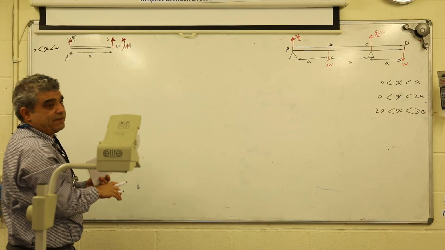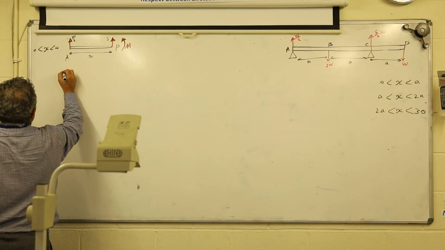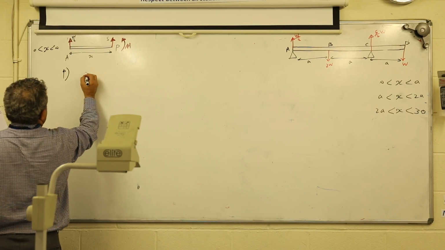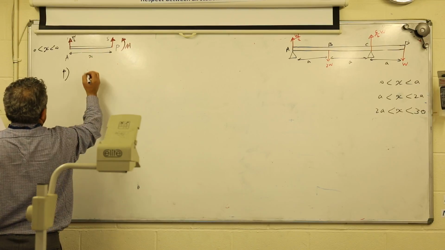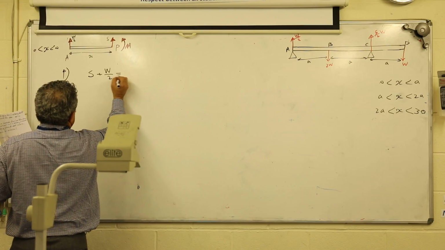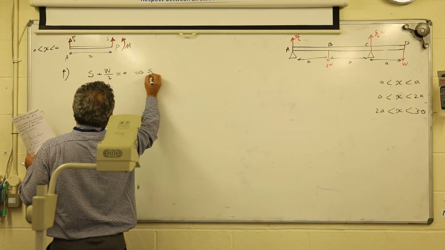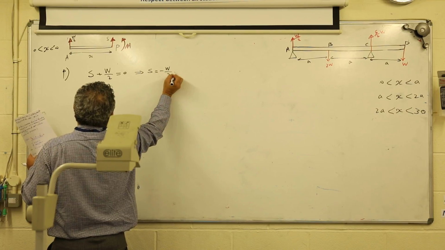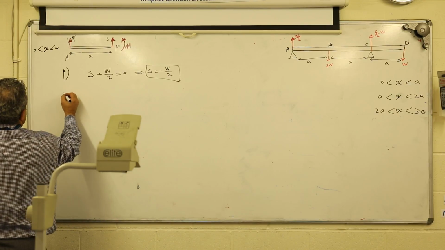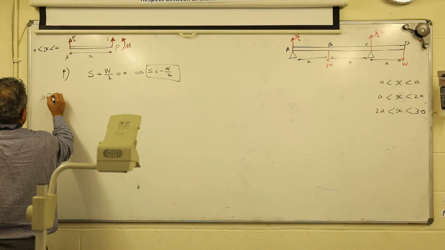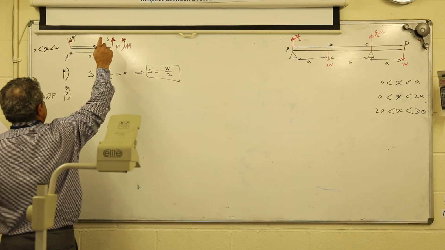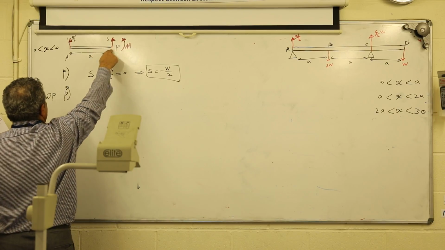Okay, use the shear force and moment diagram. Let's start with the shear force. Shear force means force upward, yes? I put arrows, I put it in shear force. So start from this point. S goes up, plus W over 2 goes up. Anything else? Equal to 0. So therefore, my S is equal to minus W over 2. Happy? Yeah. And the moment about P. So you said moment about P. At P, you put a rotation, which is a moment. Let's take a moment about P. Put my finger there. At the point P, is there any moment?